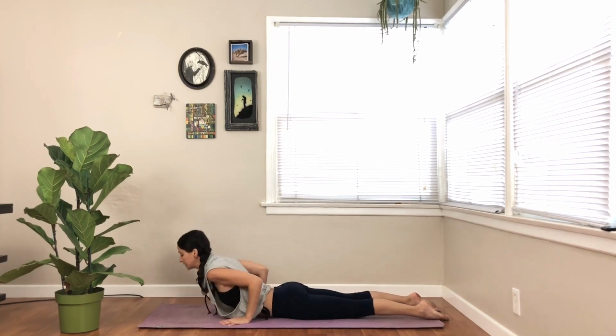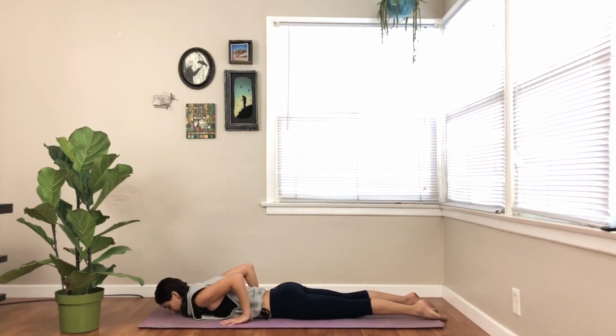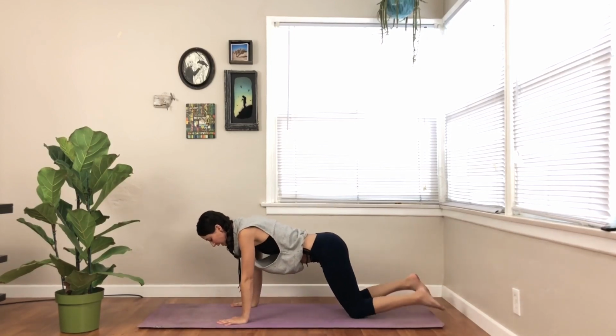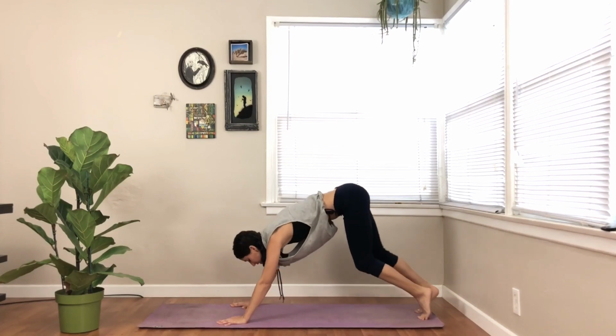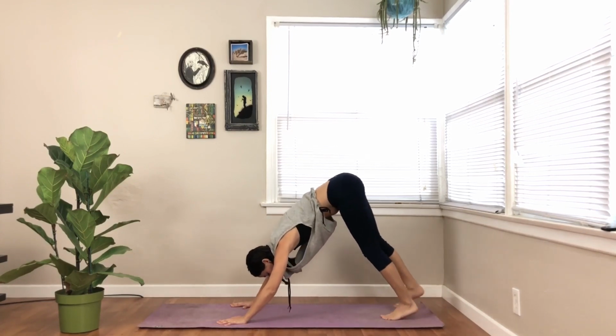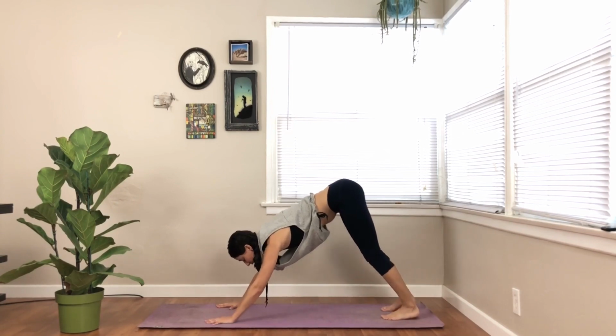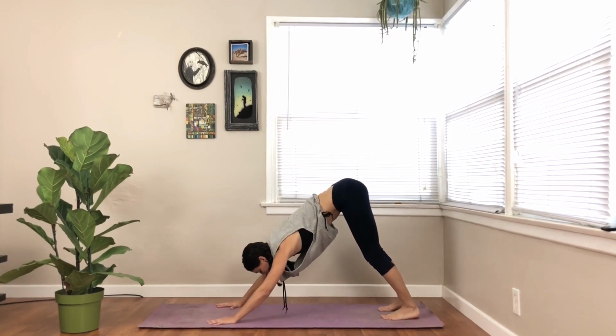Exhale all the way down. Press the earth away from you. Come to all fours, tabletop. Tuck your toes, hips high for downward facing dog. Deep breath in and a long exhale out.